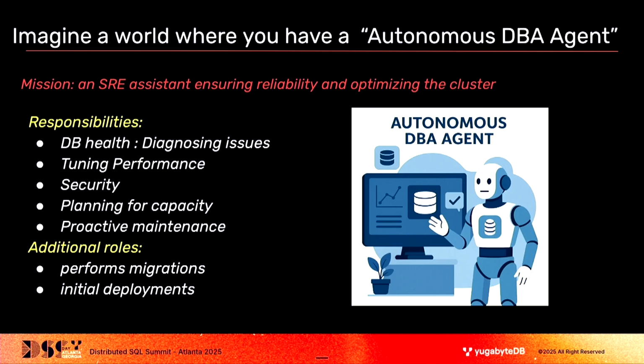I don't know if you can imagine a world where we have an autonomous DBA agent, like an SRE or DBA that is constantly there ensuring reliability and optimizing the cluster. The responsibilities of such an AI agent would be DB health, diagnosing issues, tuning performance, working on security, planning capacity for the cluster, and proactive maintenance. And there are some additional roles. It could perform platform migrations and do initial deployments.